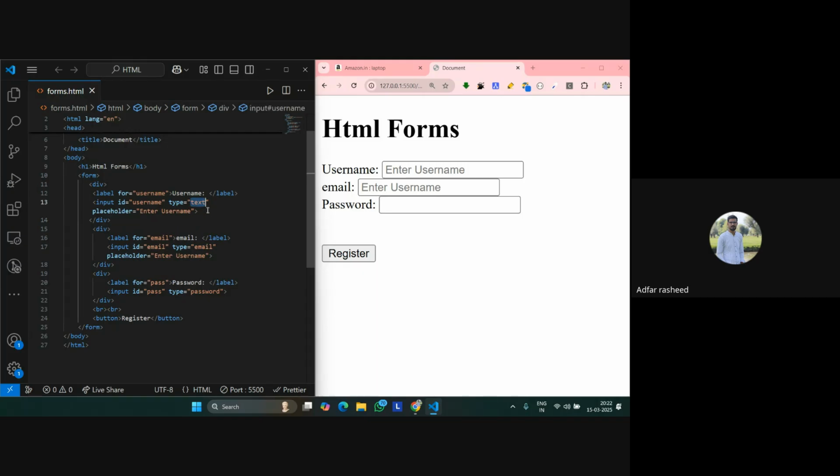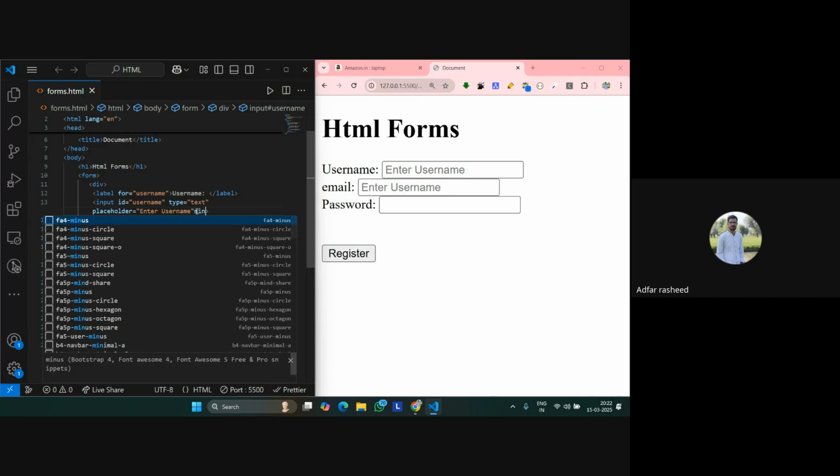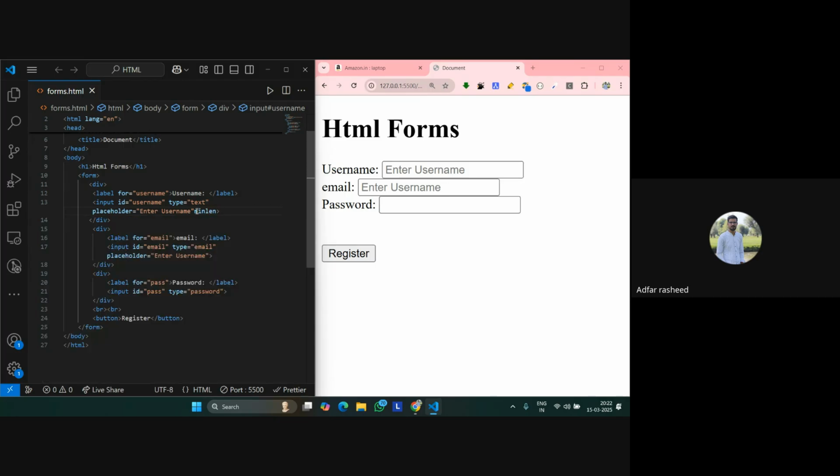To this kind of input field, there are one or two attributes which we use, which determine how much length of text it can accept. Sometimes you have a requirement that your text should be only 20 letters, 20 alphabets long, or 30 alphabets long. Minimum length should be this. Like if anyone types a username, it has to be at least 3 letters, at least 5 letters. So for that, I have one thing called min length, if I'm not wrong. Maybe I might be wrong, but let's try to test it out.